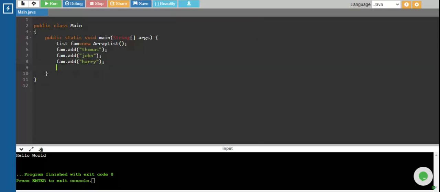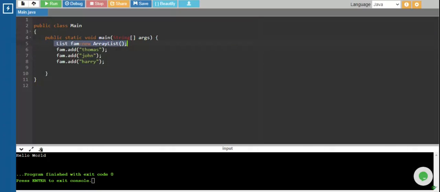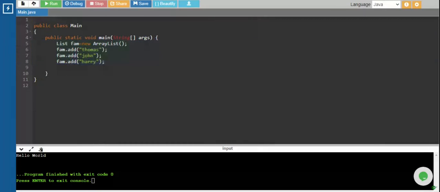There are two ways. One traditional way of getting through this is for loop, and another is especially for this. Let's see the second one and then we'll go to for loop. Before that, for every list statement we are using array list, means we have to add its library, that is java util.